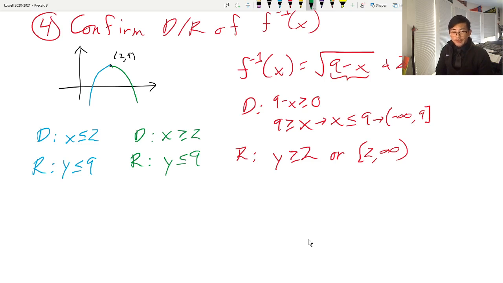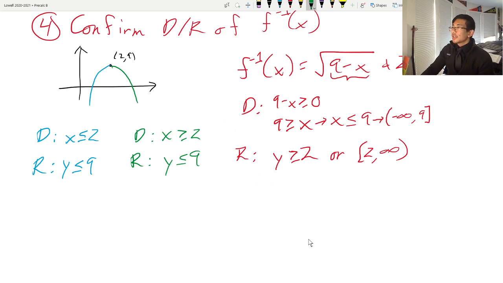Take a second here and pause the video, but the red function that I've drawn, or that I've created, the inverse, what is it actually the inverse of? Which piece of the original function? So I'm going to assume that you just paused the video and thought about it, but this domain and range in red, well, actually I might as well just circle the whole thing.